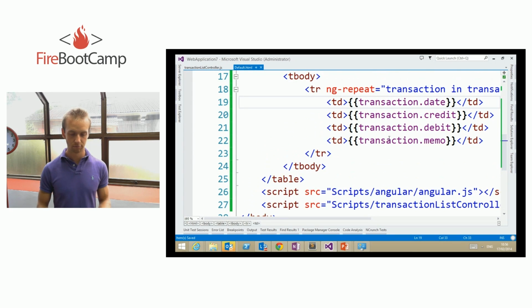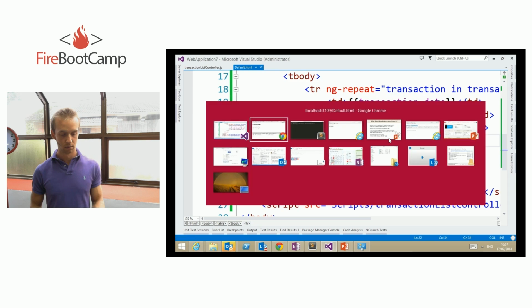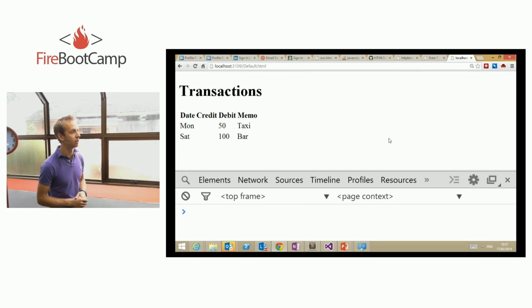Something I did there, the way I wrote transaction on the front of all of them quickly: if you hold Shift and you're highlighting in Visual Studio, if I go down like that, I get the normal wrapping style. If I hold Alt, there's block select, and I can type on a whole series of lines all at once. All right, so we've got our data showing up now.